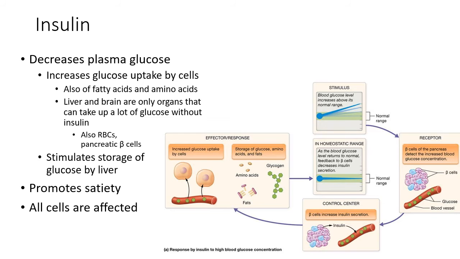Another thing that insulin does is cause the liver to store glucose as glycogen. When your cells take up glucose, most cells can't really store it. They have to use it right then to make ATP, so they can only take up so much at a time. So if you have extra sugar beyond what your regular cells are able to take up, that extra sugar is going to get taken up by the liver in part, and the liver will use it to make glycogen. The other type of cell that will take it up is adipocytes in your adipose tissue, and they will use the sugar to make fat. Another effect that insulin has is to promote satiety, which means that it makes you feel full and satisfied.